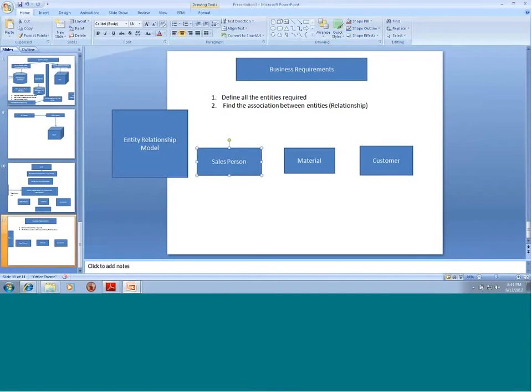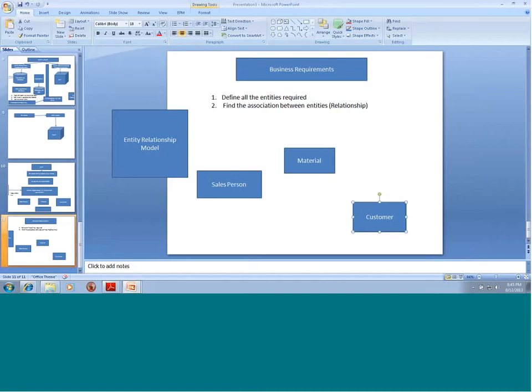So how do I define the relationship? Let's take an example of a Best Buy or something like that. Let's say I am a salesperson. I can interact with one customer, or I can interact with many customers, right? As a salesperson, I can interact with one customer per day, or I can interact with several customers per day.